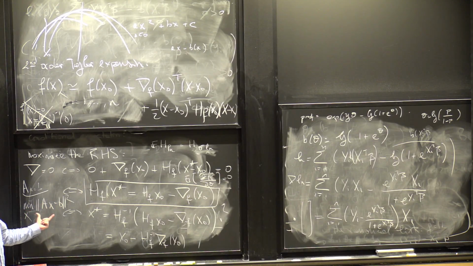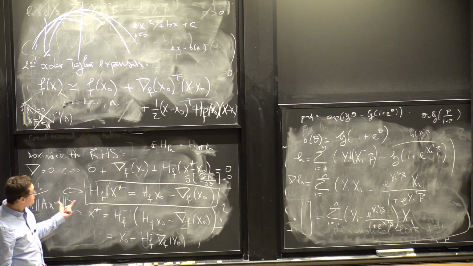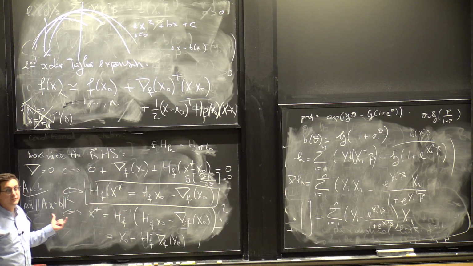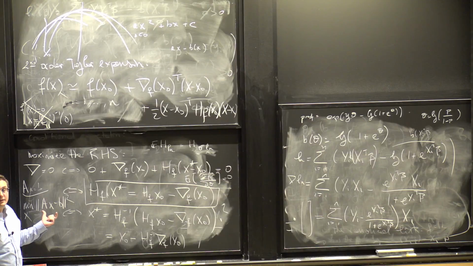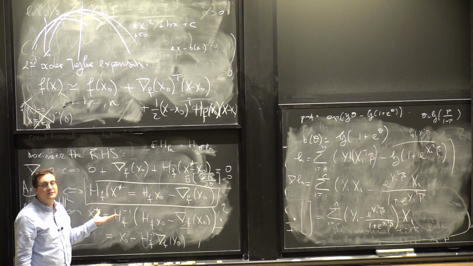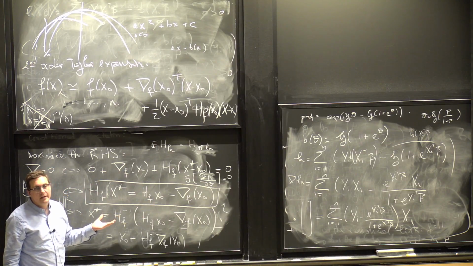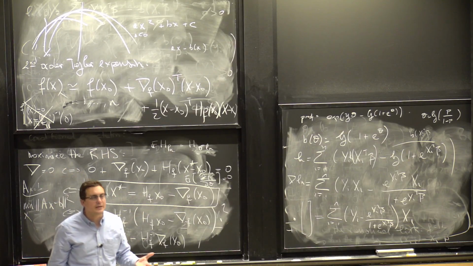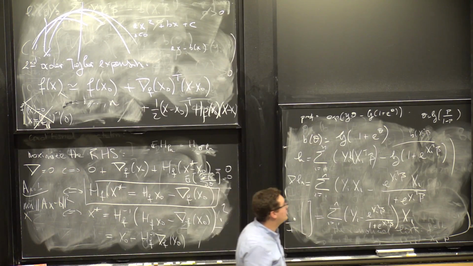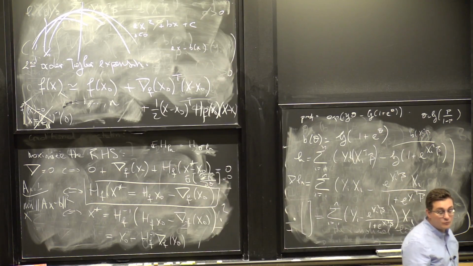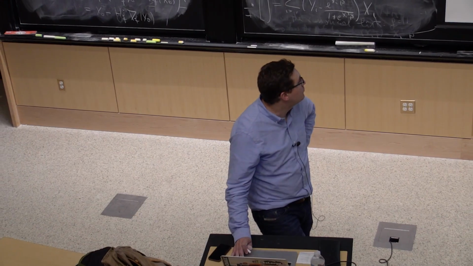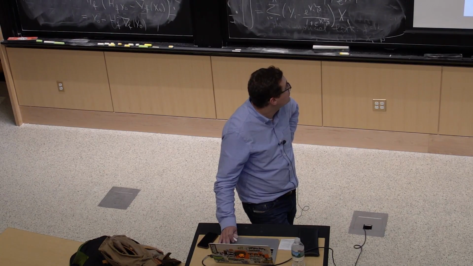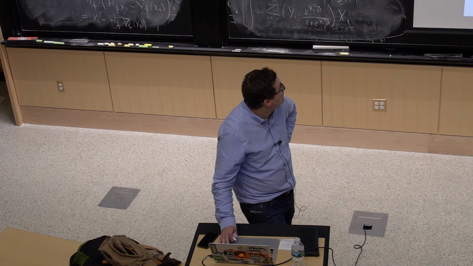If I can actually find an x for which it's 0, it means that I've actually solved my problem. And so that means that I can solve linear systems by solving least squares problems. And least squares problems are things that statisticians are comfortable solving. And so all I have to do is to rephrase this as a least squares problem. Okay? And I could just write it directly like this, but there's a way to streamline it a little bit. And that's actually by using weights. Okay? So I'll come in the weights in this, well, not today actually, but very soon.